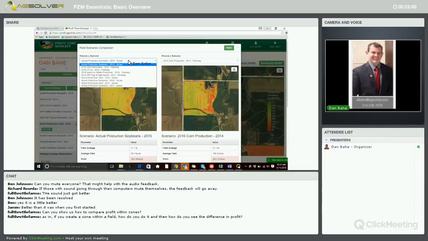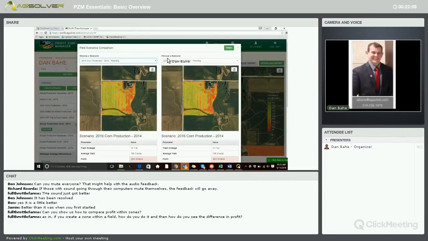What I have already created was a variable rate with a dual hybrid planning scenario along with a corn production 2016 planning scenario with our input prices, and then we're going to compare that to our variable rate scenario.